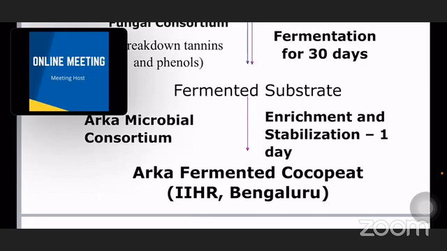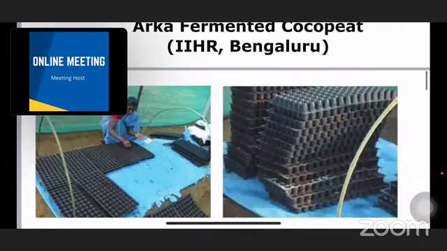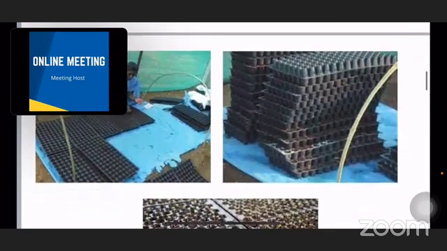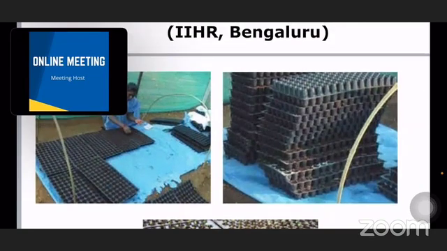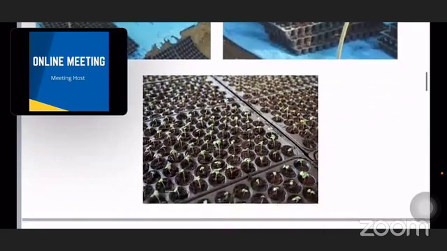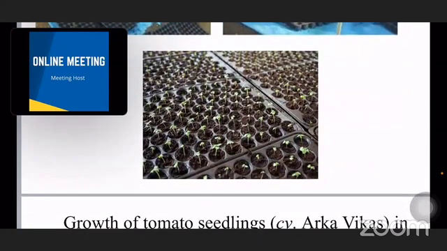When we grow the seedlings in control conditions with fermented and commercial media, we can see the difference in seedling growth and development. These are the seed sowing and how we place them. After sowing, we place the protrays one above the other and cover them in order to create humidity for seed germination. This is how seedlings grow. Per cell, we sow only one seed. We should not waste the seed, because here we can get a 100% germination rate, right? So we sow a single seed in each cell.